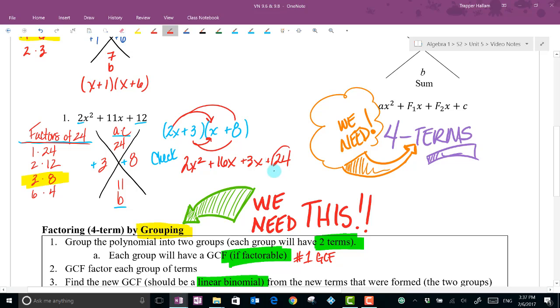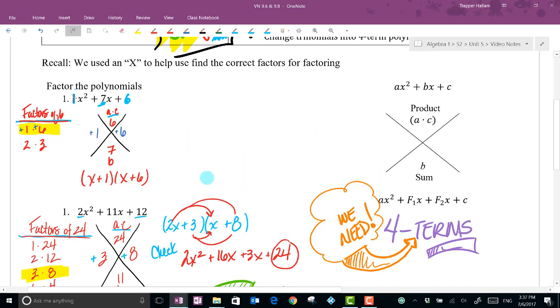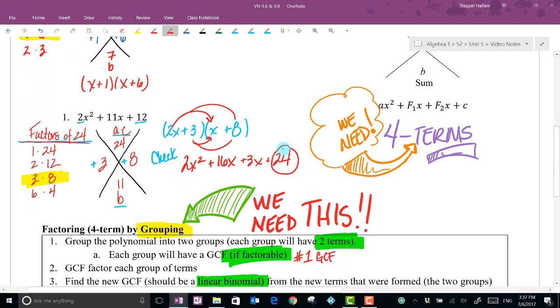Because this, originally, if you look back up here at this one, was the same value if we multiplied that out as the original. We didn't multiply that one out. But this should be 12, so we already have an issue. That one's not matching appropriately if we were to look at that. So we need something else. What we need is 4 terms. Remember, the x does give us 4 terms, so you can see that where we got those middle term broken up, that's where the 4th term comes from. We didn't explore that a lot, but it does give us 4 terms.